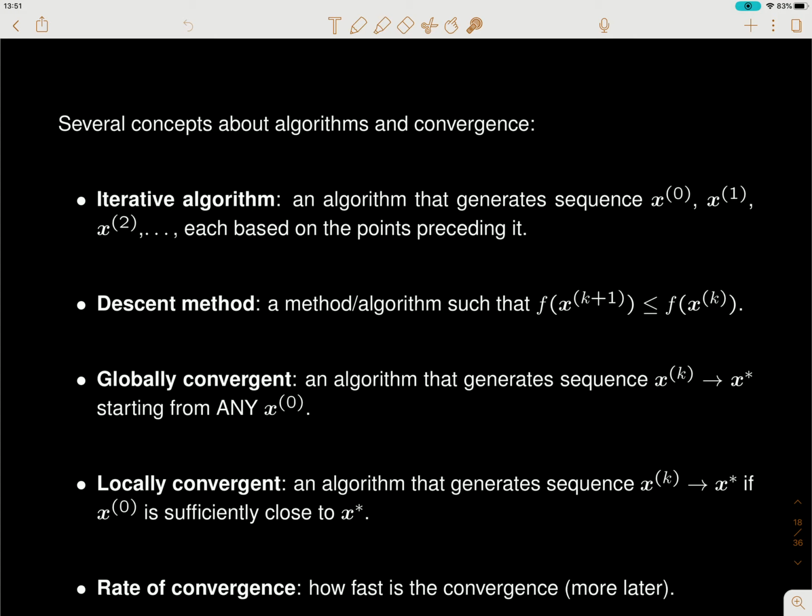Okay. We want the algorithm to converge, but we also want the convergence to be fast, so that the algorithm can be efficient to use. What I mean here is that if you have an algorithm that takes, say, 1,000 iterations to converge, then it is worse than an algorithm that can give you convergence within 100 steps. This difference in the convergence speed is formally called the rate of convergence, and we're going to talk about this soon later in this chapter.